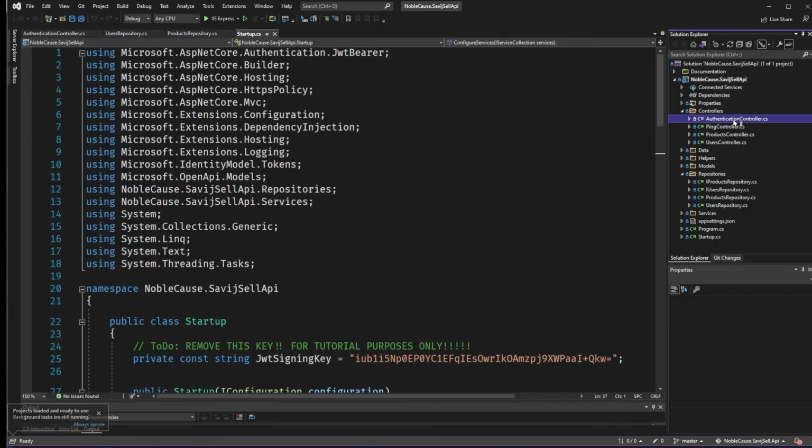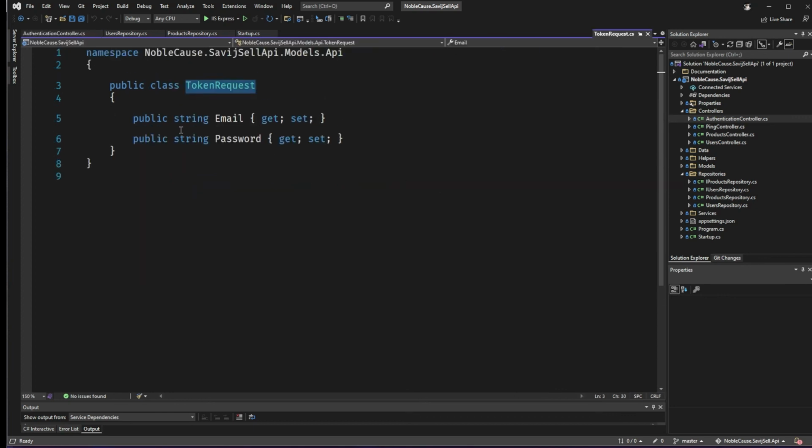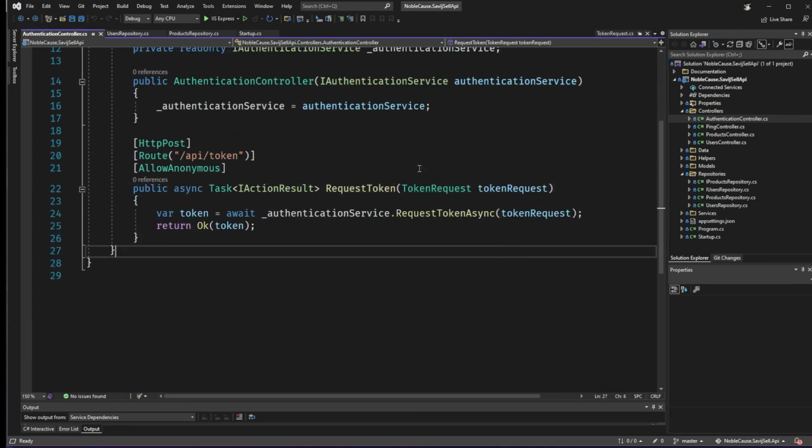If we look at authentication and login, it's not actually login. What we're doing is we're going to request a token. So in the UI, we're calling it a login, but really it's to get a token as part of the login. But when we call API token, it's a post, and it's going to take in this token request, which has to be email and password, which is exactly what we have in React. So we just have to send this over as an object into request token as a token request, and that will authenticate and get us our token. So we're going to need this API token later.